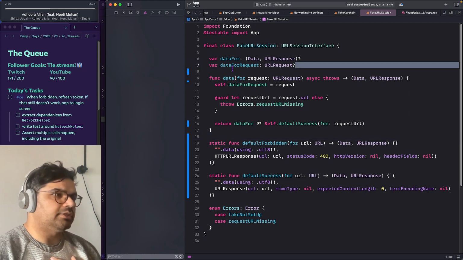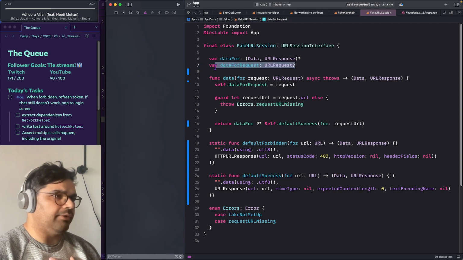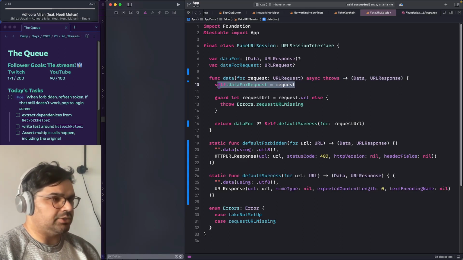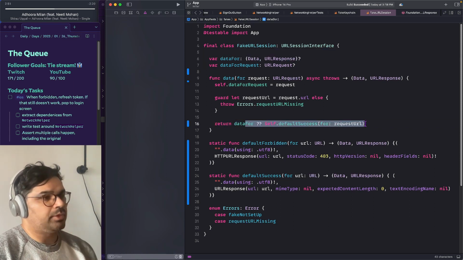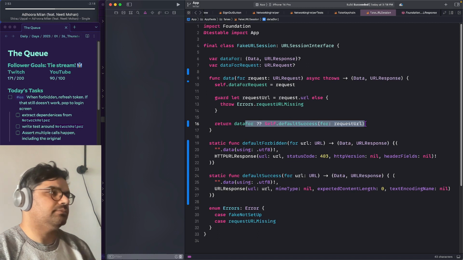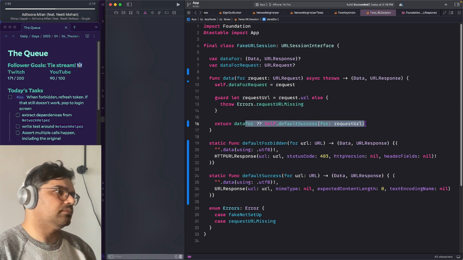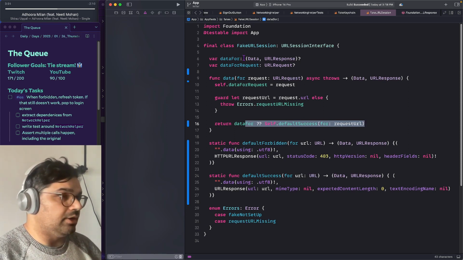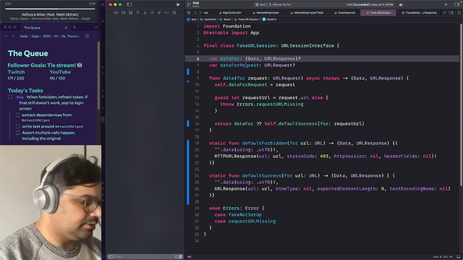Yeah, so this is where it gets stored after. So the way this fake works is we store whatever was passed in, so we can make assertions on it, and then it returns back whatever is in here or a default success. So I guess this needs to be like an array of things.